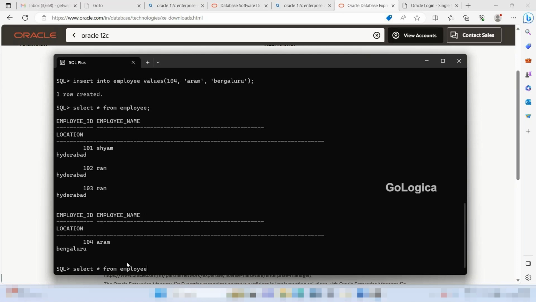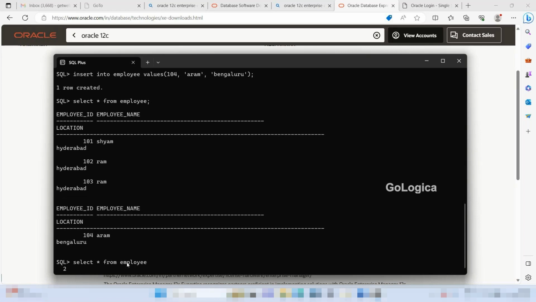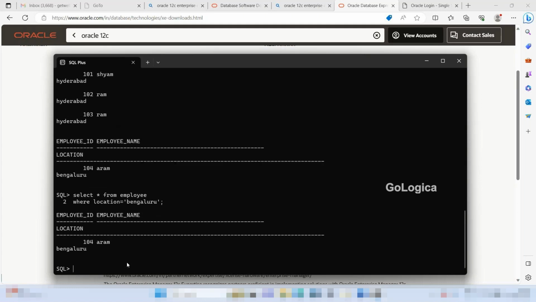If I don't give a semicolon and enter, it will expect us to write more and will not terminate the process. So here I'll say where location equal to Bangalore. Now if you see, we got only one record for Bengaluru.